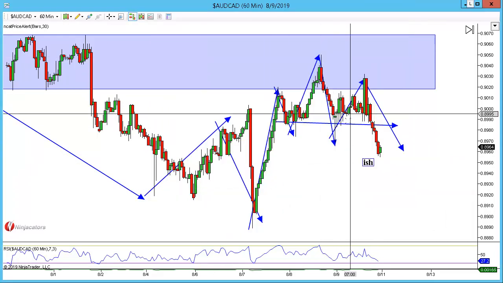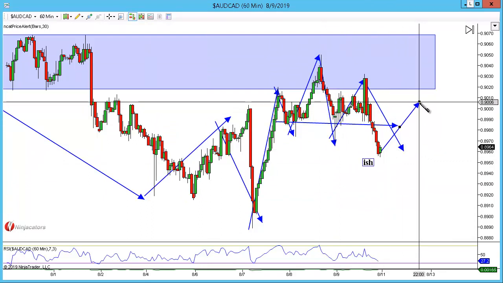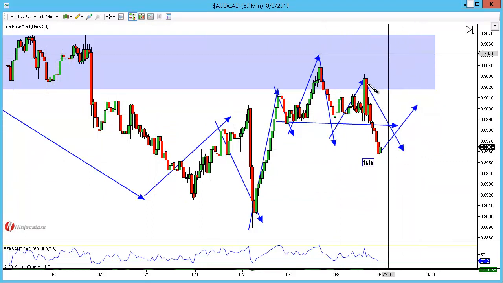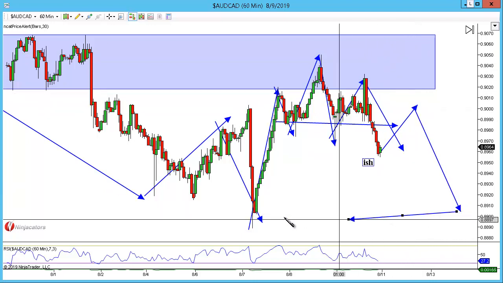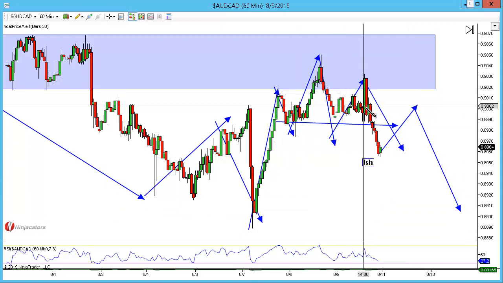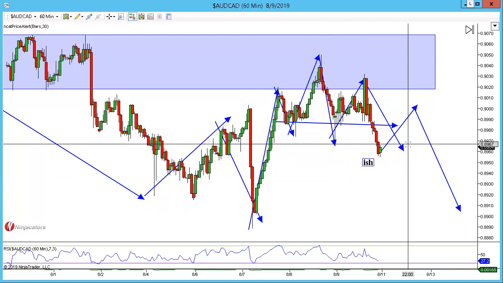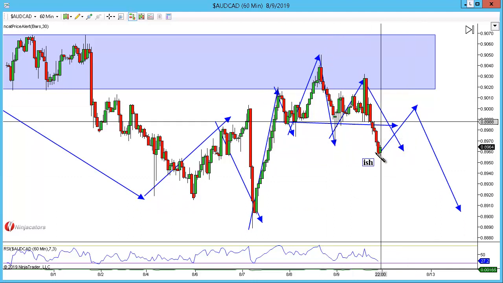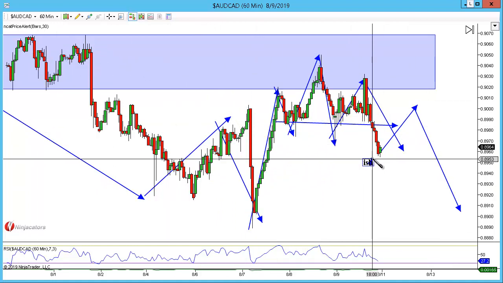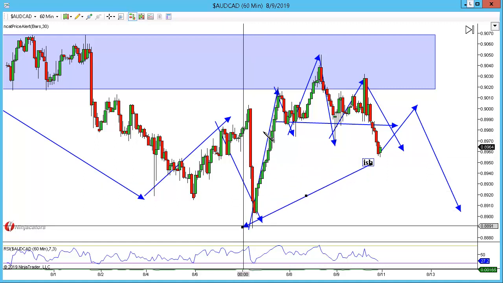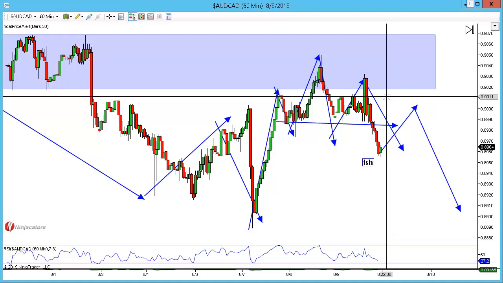So what I'm going to be looking for this evening and into Monday is a pullback, and then I'm going to be looking for an entry into this zone, and I'm going to be looking for at least first targets for a retest of the lows down here. If we do get the pullback, there is around 100 pips up for grabs on that head and shoulders. Now again, we did violate this outside return here. However, we've got additional confirmation with this being an initial structure low, a clear swing in the market, a clear confirmed head and shoulders for me now. So I will be looking for that pullback.